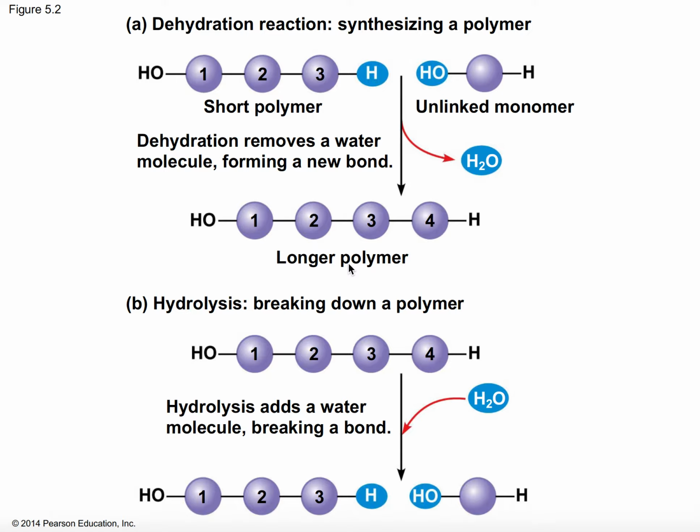We're taking away water. With hydrolysis, like in part B, you can see that water is being added at the arrow to break down the same polymer that we just put together, and that water is going to be needed to split that bond between monomers in this polymer. So we're going to break the polymer down into the subunits, which we know is monomers.